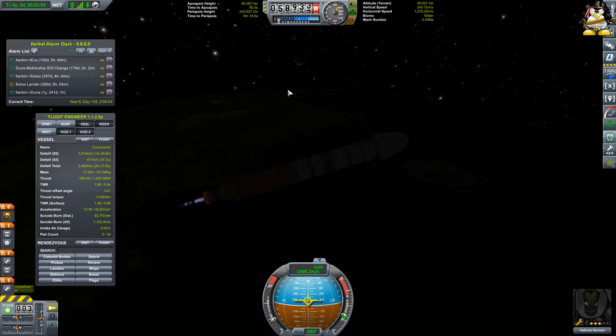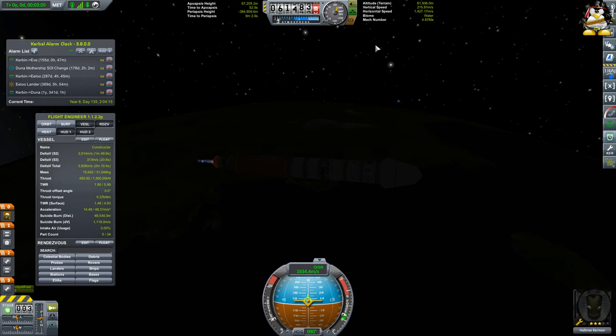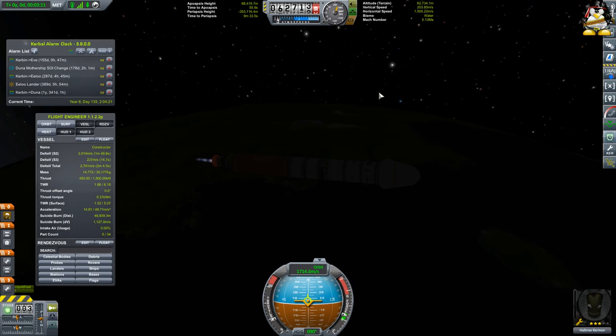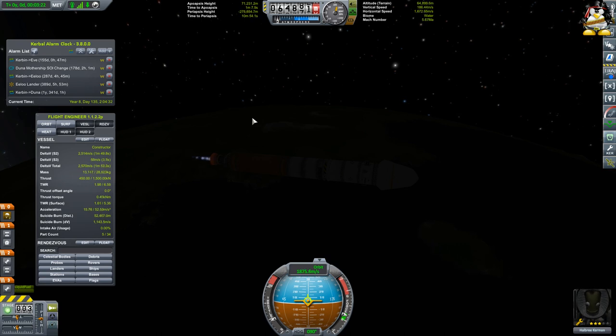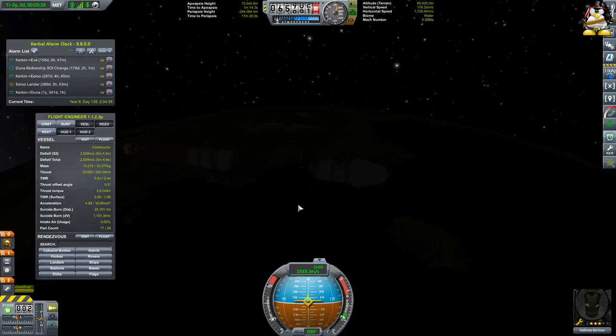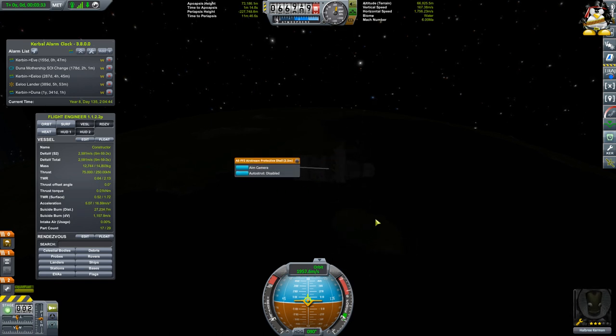Dump the fairing at about 66,000 because we'll be through most of the drag anyway. And it also weighs something, so we lose some weight. Okay, we should have stage separation in, oh yeah, not that long, 10 seconds maybe. Excellent. Stage separation. Next stage takes over. And we're going to dump the fairing. There we go.